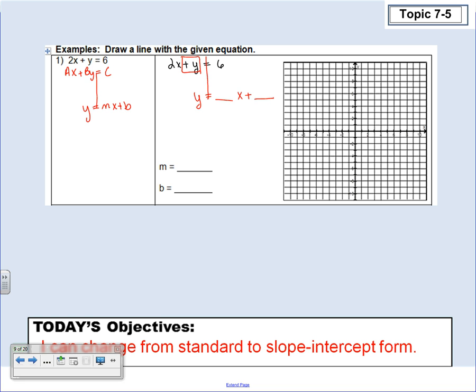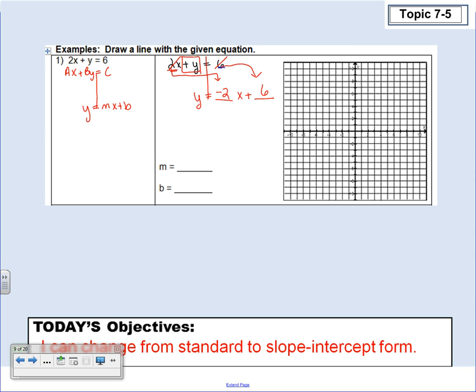Now on the right hand side, anything on the right hand side free falls. So we have our 6. It is going to free fall into the blank, not with the x, because the 6 doesn't have an x. We've taken care of the 6. Now I'm going to look at my x. I have a 2x on the left hand side. If I cross the line, I have to change the sign. So the 2 now becomes a -2.